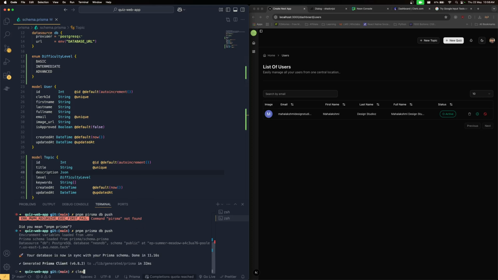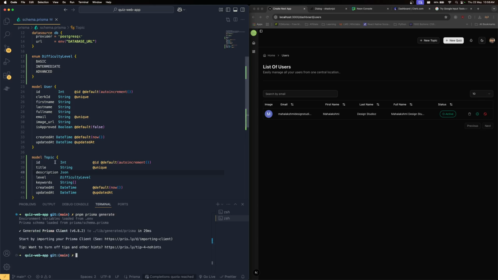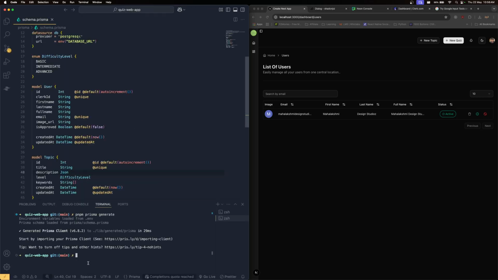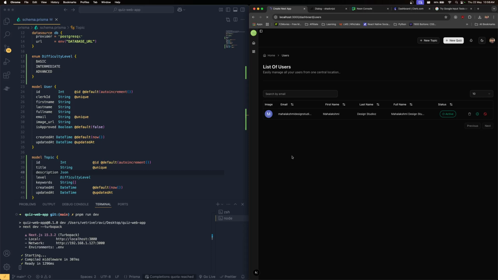All right, so now it's done. Then I'm just going to say pnpm prisma generate. It needs to generate the client, and we need to update the client with the topic, right? So now it is generated, and I'm just going to reload my window one more time, because I need to see the changes anyways. So for that, I'm just going to run this application, pnpm run dev. So that is going to rerun our application. So let us restart it.